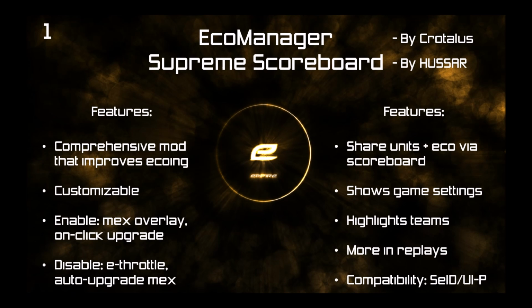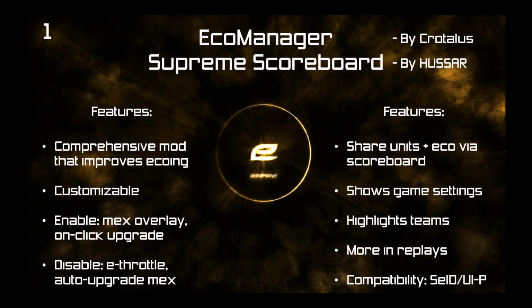So you need to be a little careful and form a good habit, but I think this is useful. And the features I have disabled are the power throttle and the auto upgrading of mass extractors. These make it difficult to prioritize your eco, because sometimes low priority projects are automatically prioritized by the power throttle, and automatically upgrading mass extractors and all features related to that may make it difficult for you to control which extractors are upgrading, and sometimes the ones at the front are upgrading and the ones in the back are on lower tech levels, which of course makes no sense.